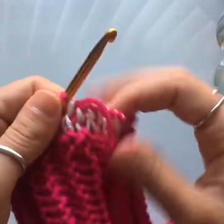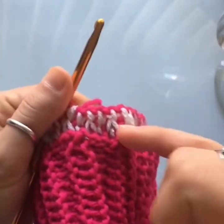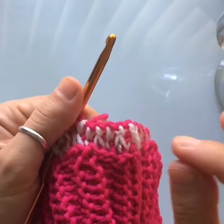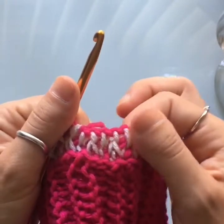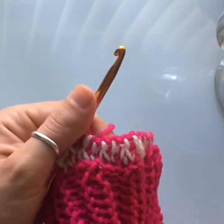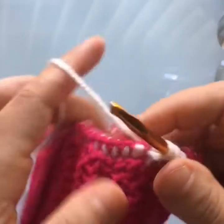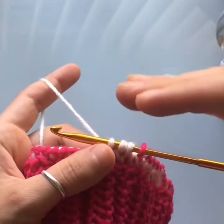So there we go. Turn our work around, and now you can kind of see the arrows poking out. See, we've got a little arrow and then a stitch in the middle, and then a little arrow and then a stitch in the middle. So we're going to keep working this way until you finish your round. So arrow and then stitch in the chain space, arrow, stitch in the chain space. I'm going to finish my round. Pause the video if you need to, and I'll see you again in just a moment.